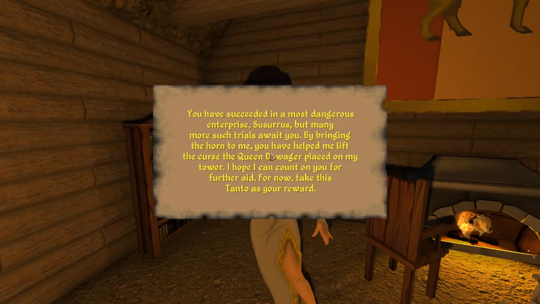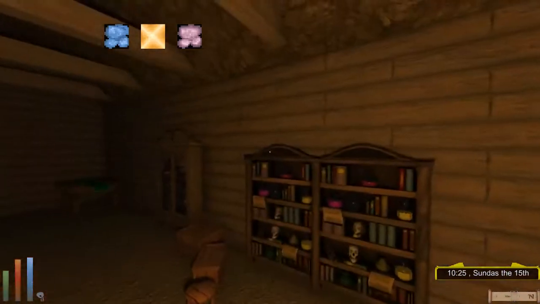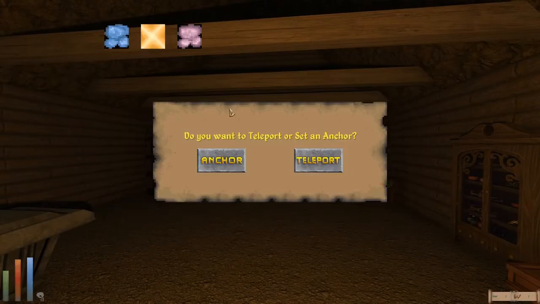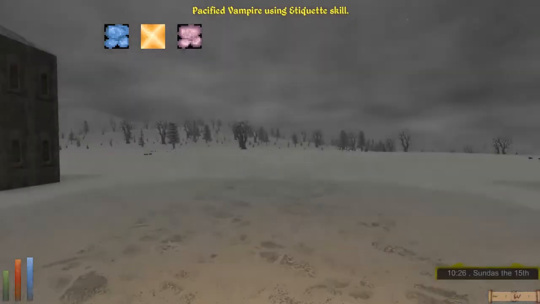There you are, we've given you the horn. Ha ha ha ha. Take this Tanto as your reward. Wow, thank you so much. Well. Goodbye, Mr. Skeleton.